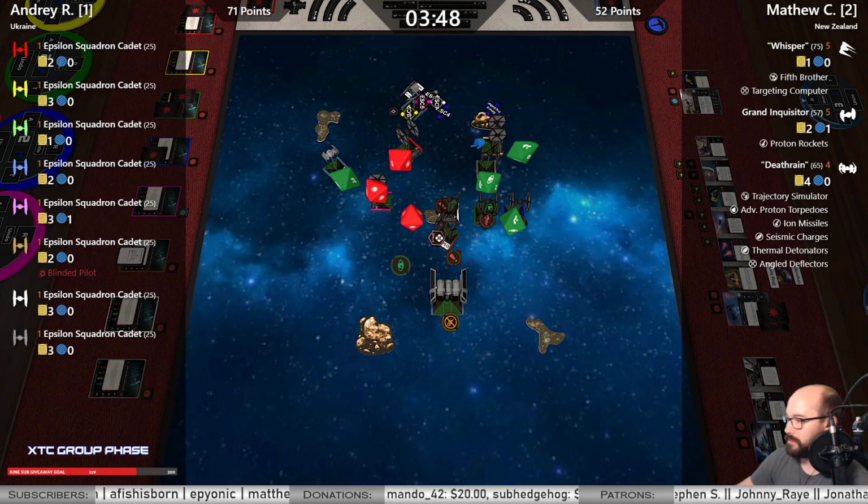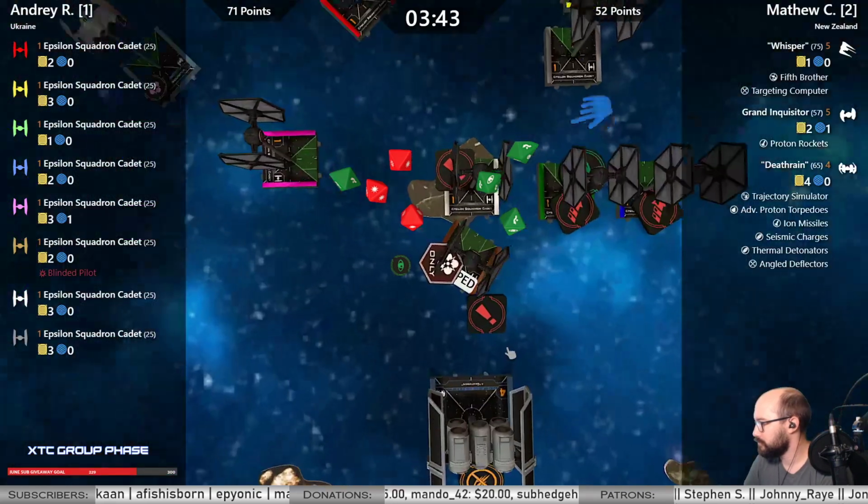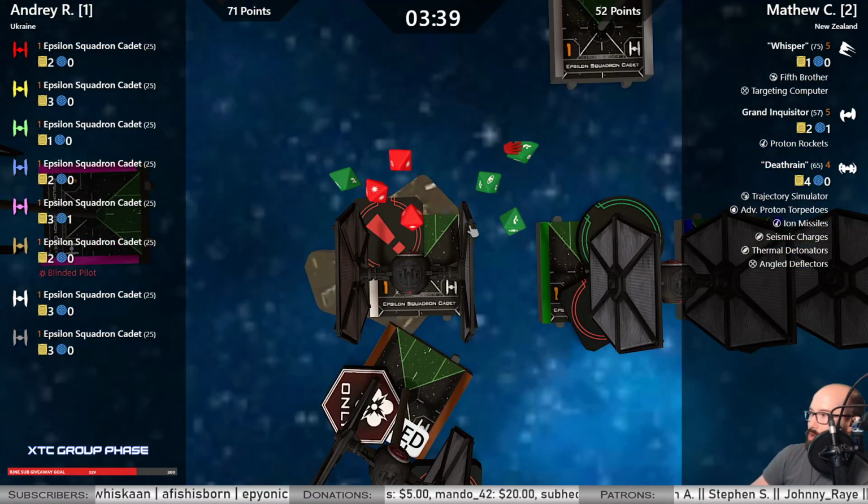How was that shot obstructed? Because this ship is on the debris.